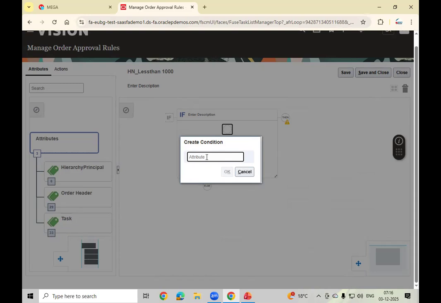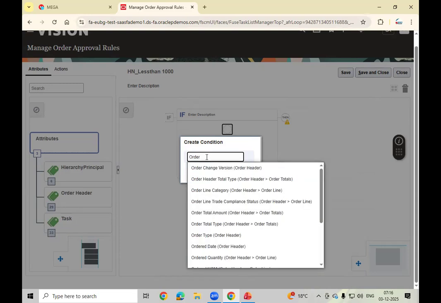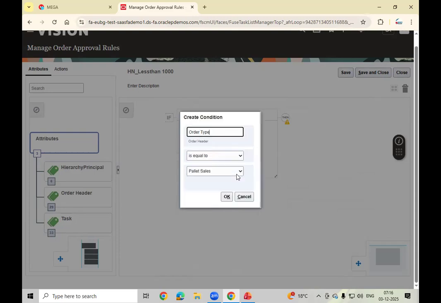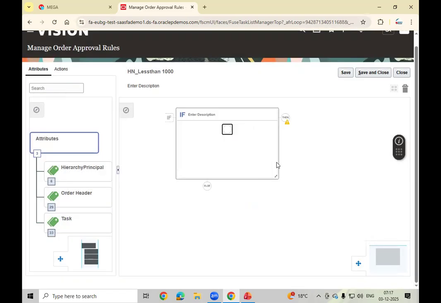So which one do you want to use? You can also use order type. Many are there. So order type equal to, if already created, this you will not find any seeded, right? We have to define all this. Here I selected standard. Already someone defined it, so I am using this. Okay.